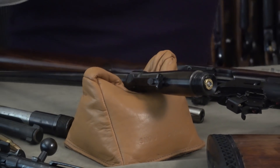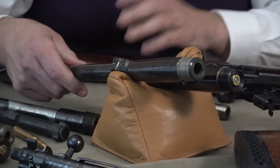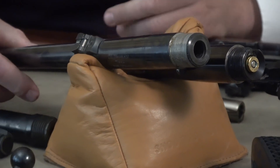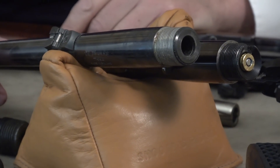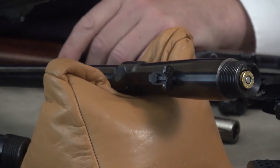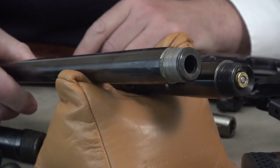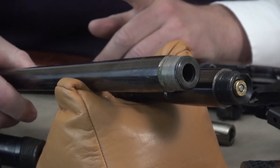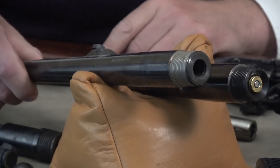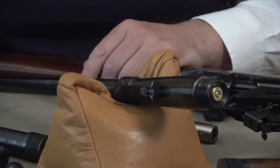This one is off a Tikka. I wanted to have a Remington so you could look at the highly advertised three rings of steel, but this is a Tikka T3 in 338 Win Mag — a virtually new barrel that somebody re-barreled to 300 Win Mag. This is quite strong; there are no cuts, you've got a lot of small threads.